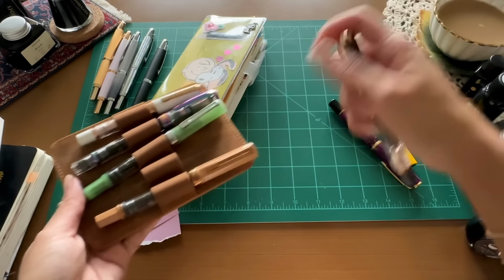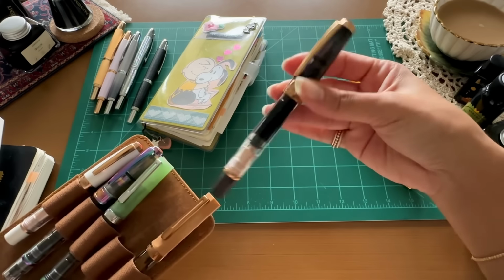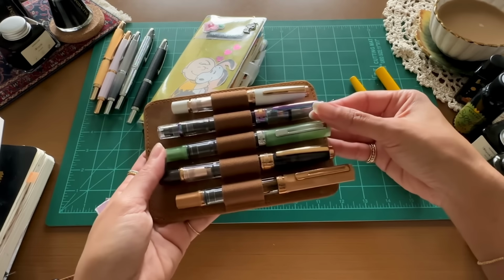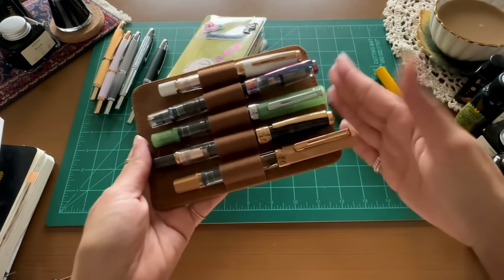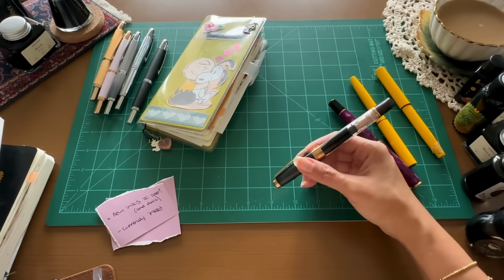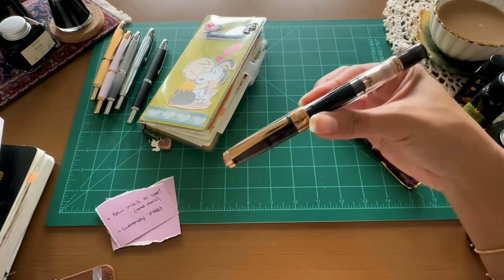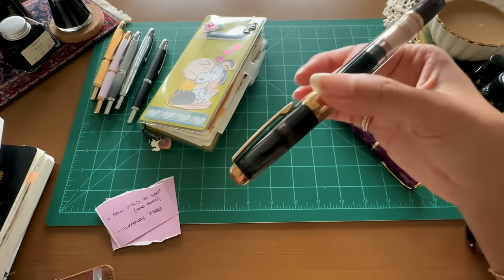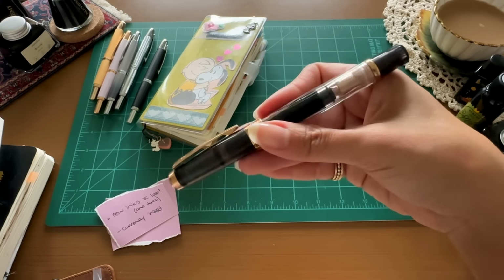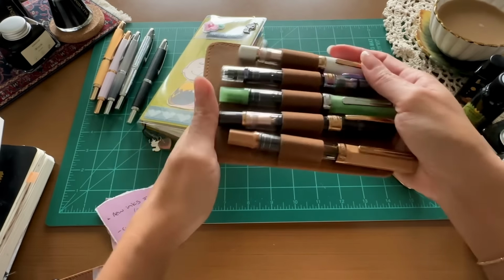Okay, not this one. This is the Diamond 580. This is $80. I think when I got it, I maybe paid like $65 or $70, but still, I would not have purchased this on my own had it not been for a pen friend's strong recommendation. They already owned this. They said I was going to love it. And I always call her my first love. She's the one that threw me down the rabbit hole, and I understood the hype for this wonderful hobby.